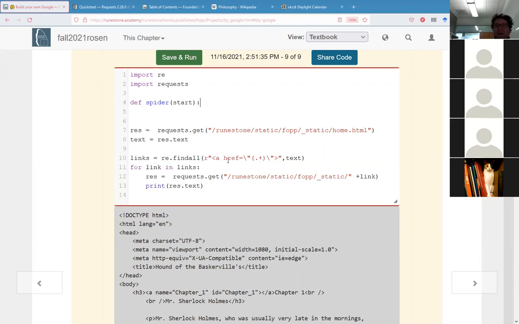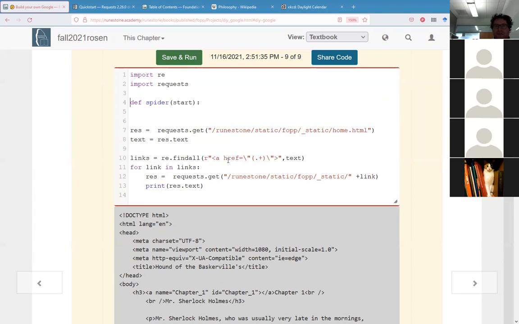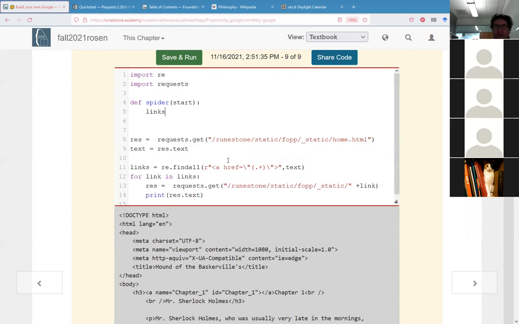I'm just going to provide the starting point for it. Now, we're going to create an empty list called links. And this is going to hold all the stuff I've done. And now I'm going to use another data structure we've learned.